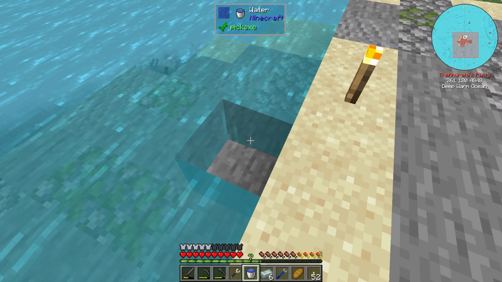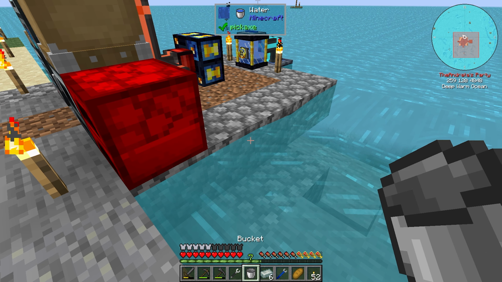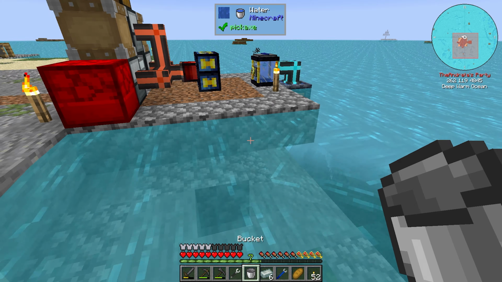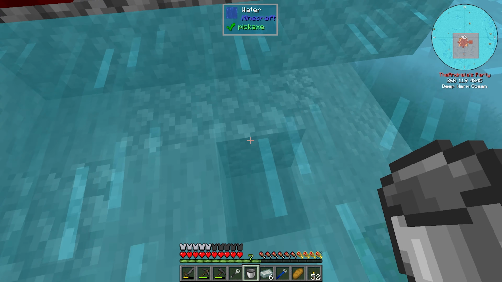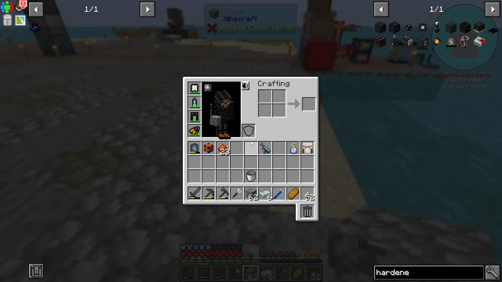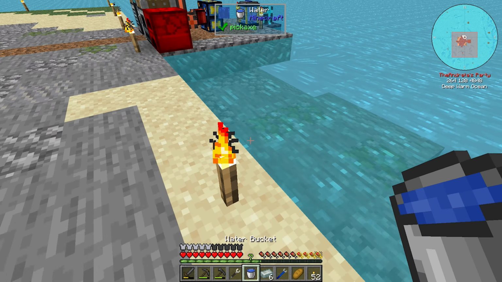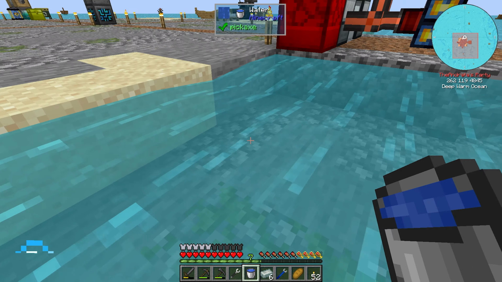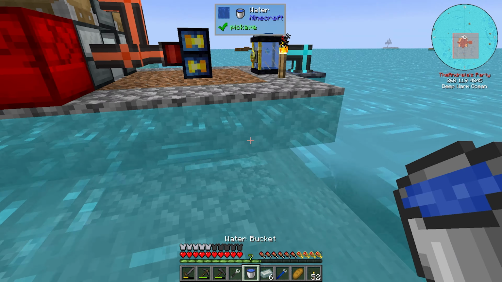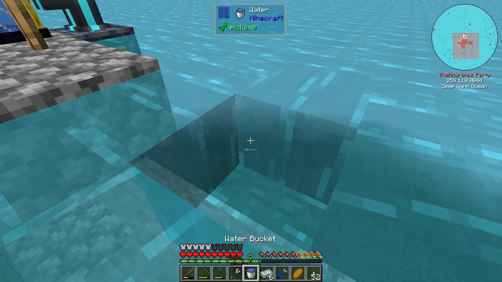Now, obviously, if it wasn't obvious already, our base is not going to stay looking like it is. You know, we're not going to just have this as our base. We're going to do work with it. I need to find out which blocks I want to use for this, and whether I want, come on, water mechanics are just so weird.